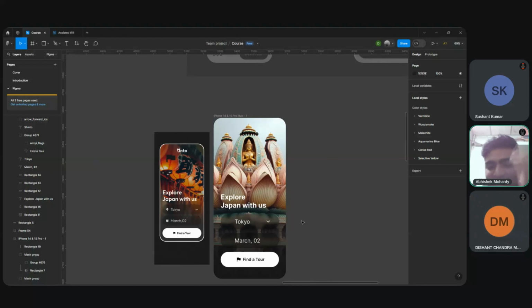Exactly. Rules are meant to be broken. So this whole layout grids and everything, you can break it. The rules are just meant to give you a direction, that okay, this is how you should be going ahead with. But if you can break it and make something beautiful out of it, you are more than welcome to do it.